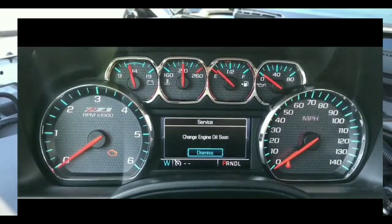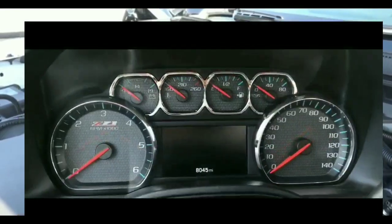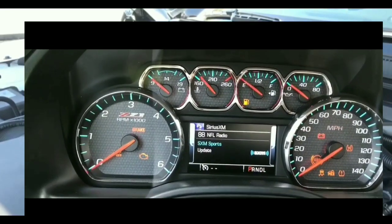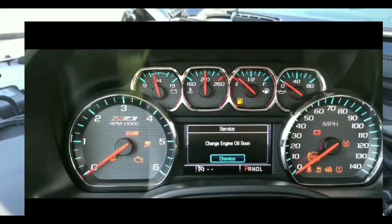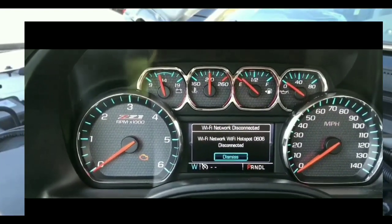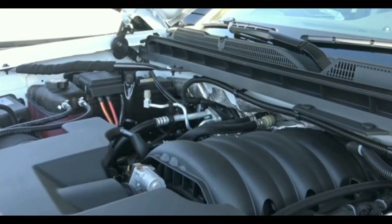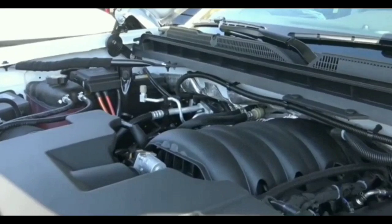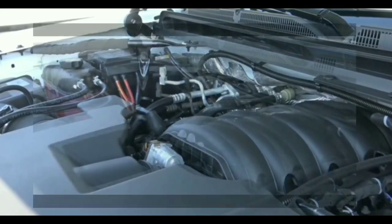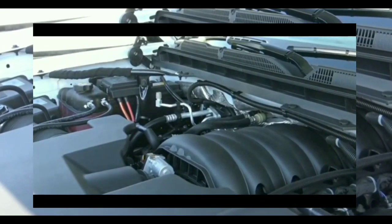All right, guys. So it took AAA 2 hours to get my truck on the bed, and then towed it to my house. It sucked, but once I got it there, I was able to do a bunch of tests. I confirmed that all the fuses were good. The relay wasn't the problem. I cleaned the negatives just to make sure. None of that was the problem.